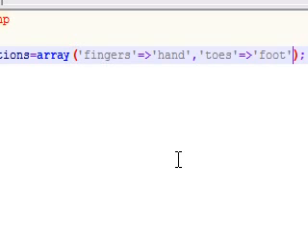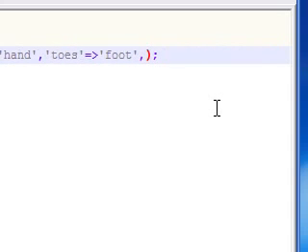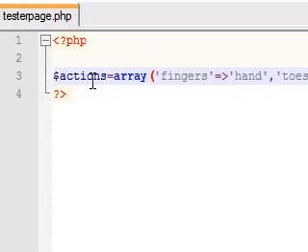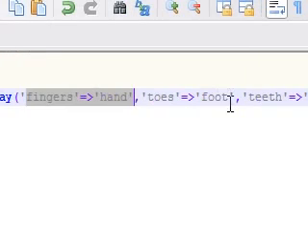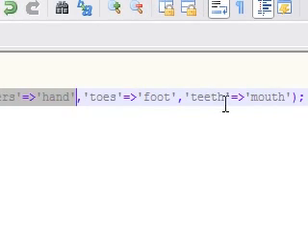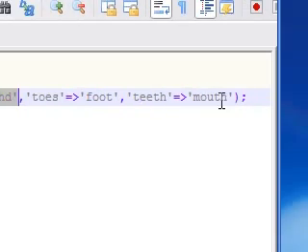And we'll just do one more for fun. Let's just do teeth, and we'll link it to mouth. So now we have 3 associative arrays: fingers linked to hands, toes tell it we're talking about the foot, and teeth says we're talking about the mouth.